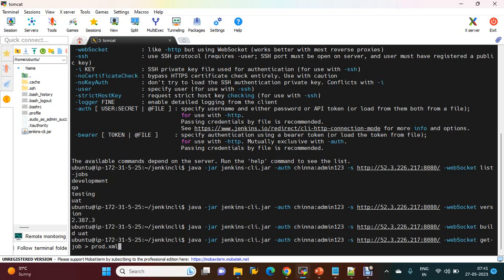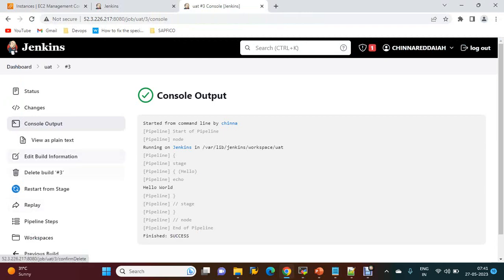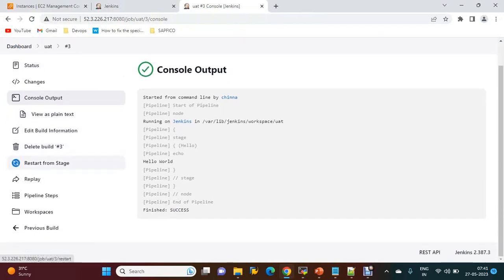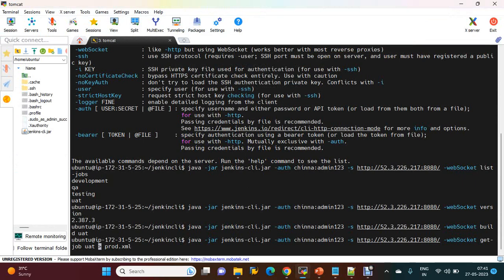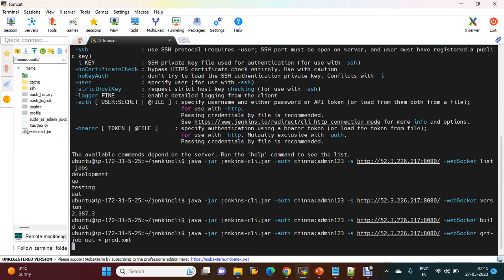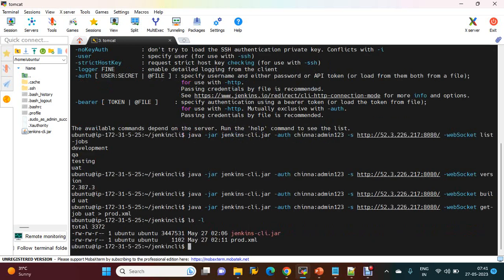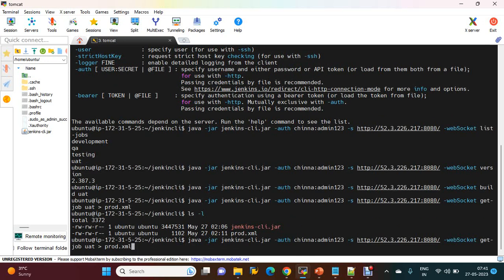With get-job and the job name UAT, this will have the UAT job configuration details. It is stored in the file prod.xml. Using this I am going to create a new job.